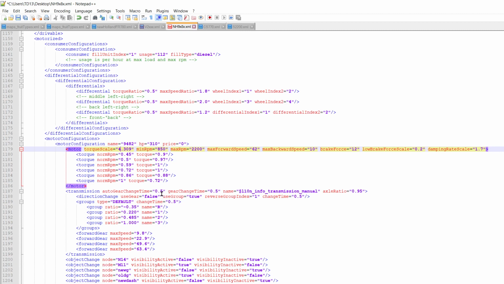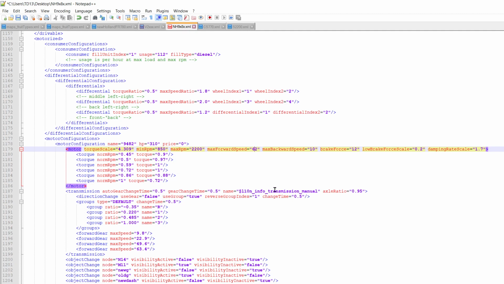Base is 310, times that by 3.5 or whatever. You get about 800, about right there. 752 is what my brain's saying, but I highly doubt that. So basically, you're modifying that. This is the actual power of the vehicle's output.